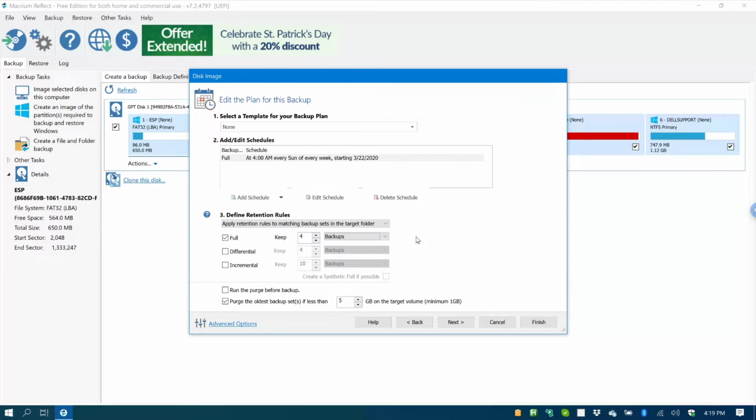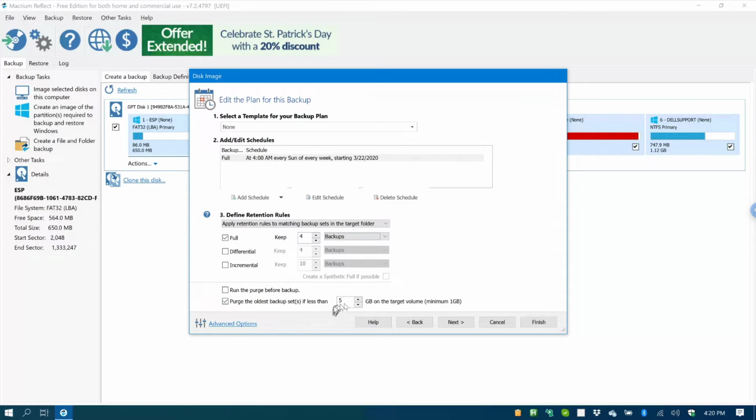One of the interesting questions is, when should it do that? Now, that's what this purge question is all about. Run the purge before the backup, or, as it is now, after. If you are really tight on space, in other words, if you really only have room for, say, maybe 4.5 backups, you want to do the delete first so as to make room. But in my case, I have lots of space on that drive, so I'm happy letting the backup complete, and only when it completes successfully is the oldest backup image deleted.